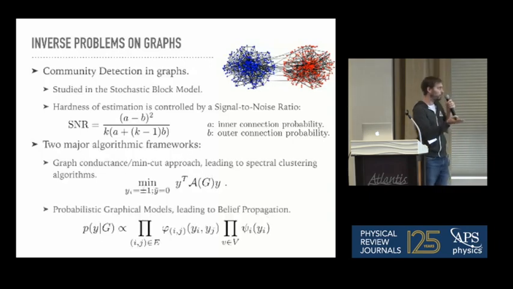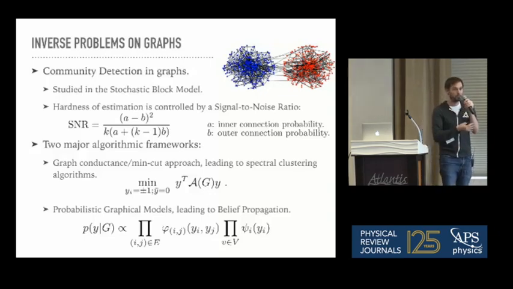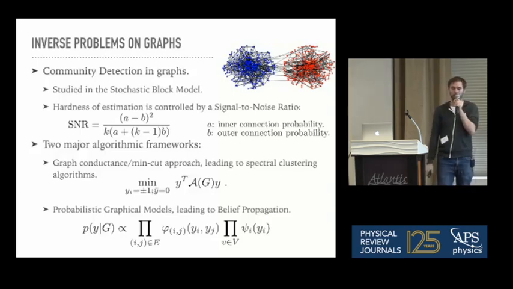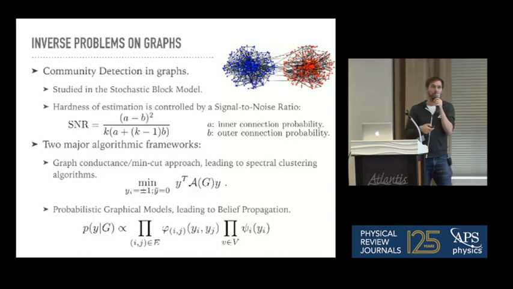And then there are two major strategies to try to infer the community. One is to try to maximize a quadratic form, for example, the conductivity of the graph, or you construct an operator on the graph, and then you believe that the spectrum of this operator is hiding the signal, right? And this is complicated for many reasons, in particular because you are looking for things that maximize this quadratic form that have a lot of structure. For example, here, the labels are just plus or minus ones. And the other is to really exploit the generative model of the graph, right? I told you how to generate the graph, so one can look at this problem as doing a posterior inference, okay? And using algorithms, for example, like belief propagation, which is like the sum-product algorithm.